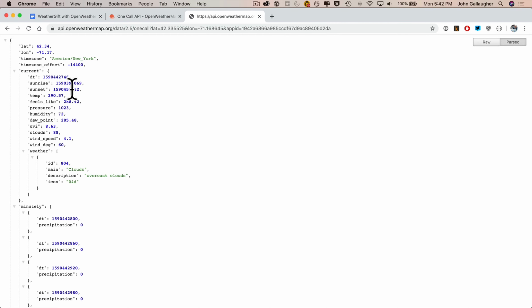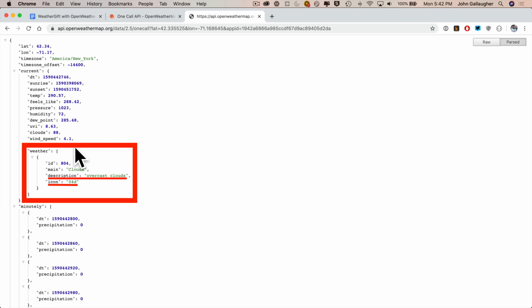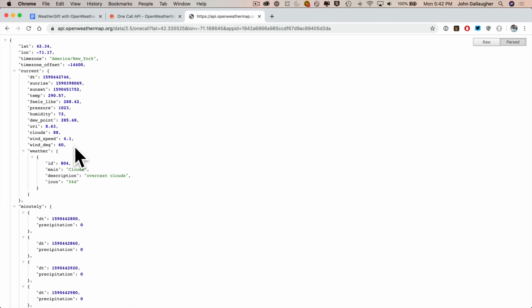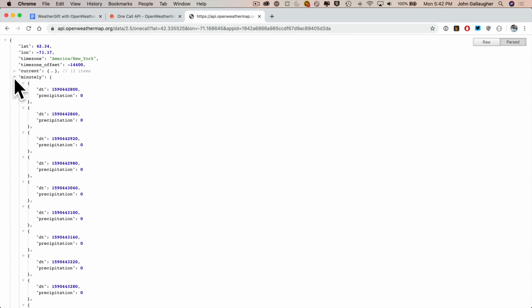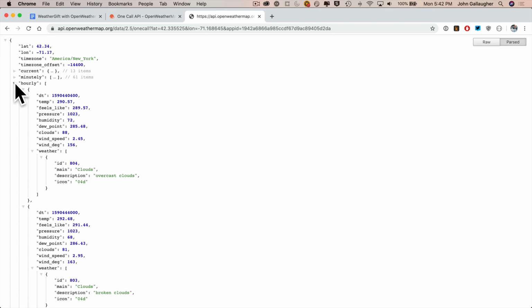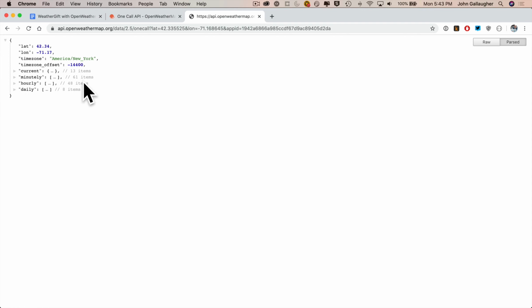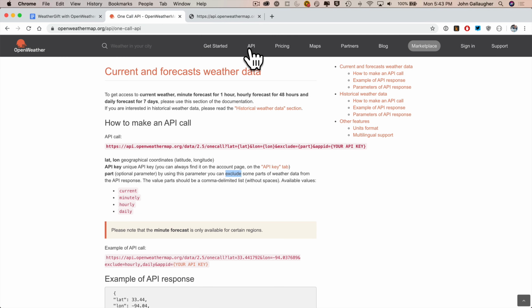If we go back and take a look at the JSON output in our browser, we can see, yes, we want to get values that are inside this expansion triangle that's named current. We've got our temperature in here, then down in this weather area that expands, that's an array. We have our description. We're also going to use this value icon. I'll talk about that later. But if I collapse current and take a look at some of the other areas in here, this next expansion triangle has weather by the minute, minutely, and I don't want any of that. I do want hourly though, and I do want daily. So how can I exclude minutely? Well, we're going to parse out just the data that we need, so it actually doesn't matter that we're getting back minutely. We can just ignore it.